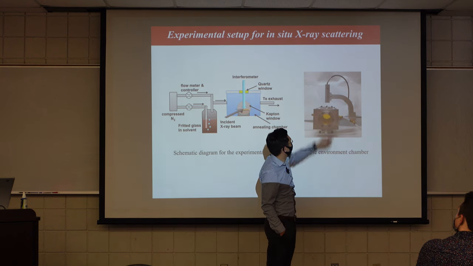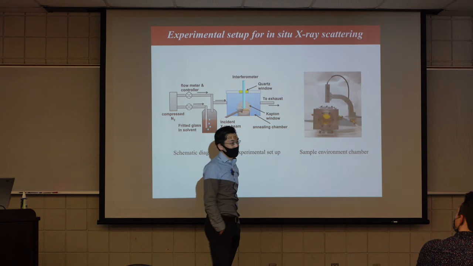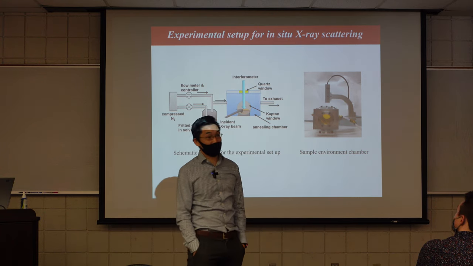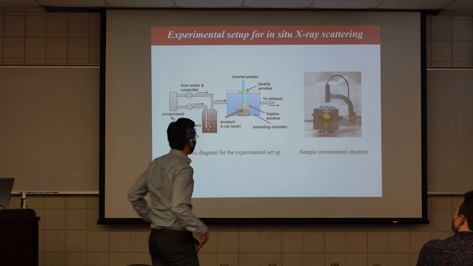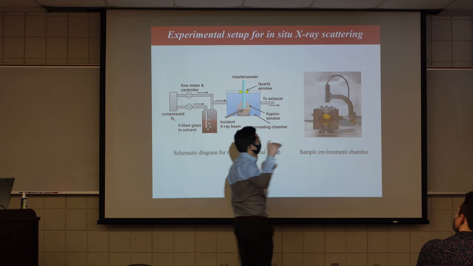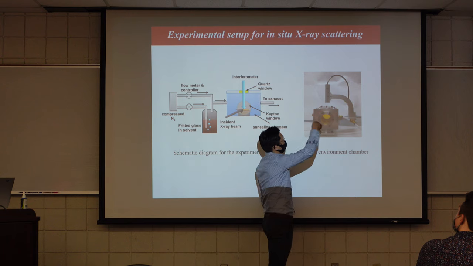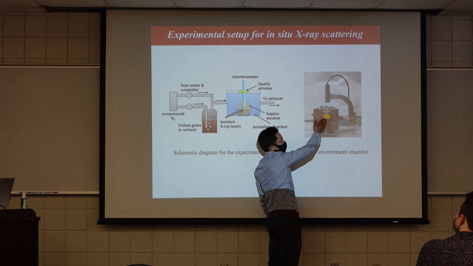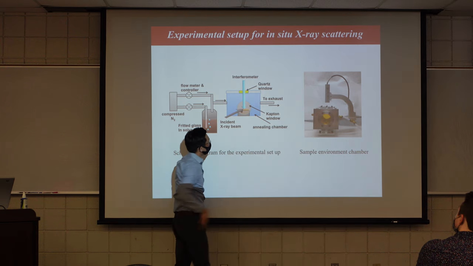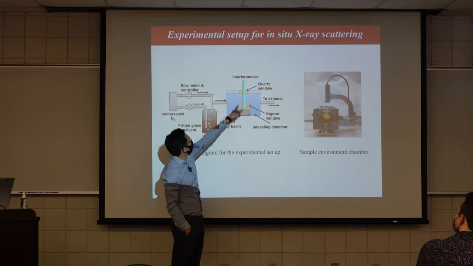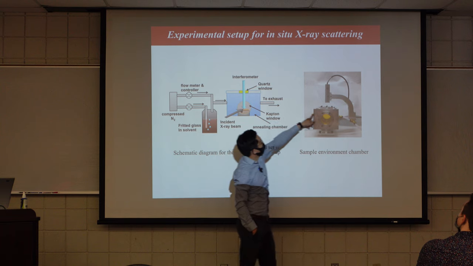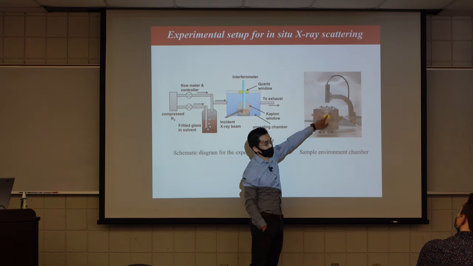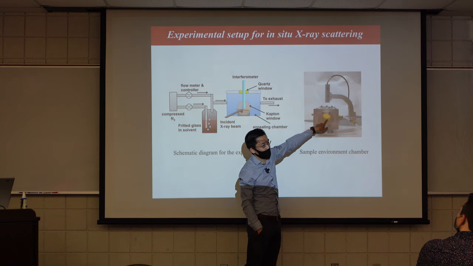You can see two orangish windows. Those are made of Kapton. And they allow X-ray to pass, but not the vapor. So you can run X-ray scattering coming from this way. So X-ray can come in. There is where they load the sample. X-ray comes in, bounces off, and goes into the back. The chamber on top also has a quartz window to allow the light to come in and out, so you can measure the film thickness using an interferometer in real time.